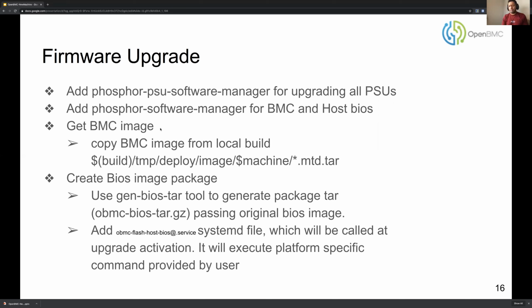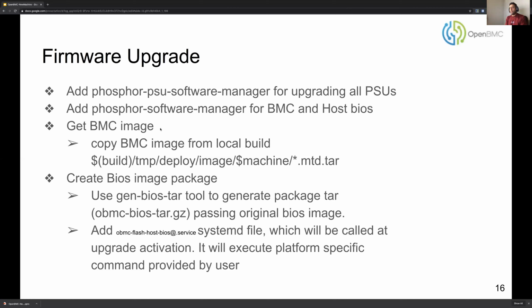Every platform, every machine has its own way of upgrading the BIOS. Some of them may need to turn off a GPIO. How do you access the flash? How do you share the flash between host and the BMC? All those things are different for different systems. So that's why we have left that decision to the user: how their system needs a BIOS upgrade, scripts or any daemon or any applications which can be running.